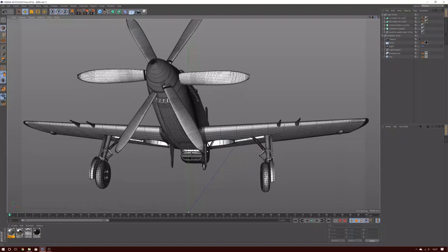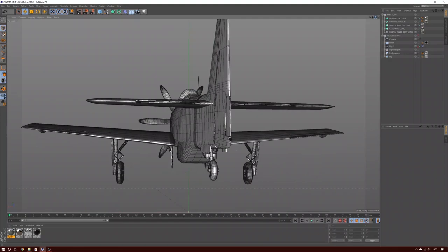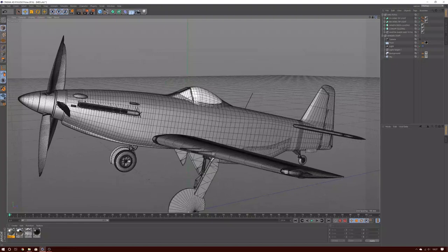At this stage, I try and add as much detail as possible, as it helps me get the overall look of the model correct. Unfortunately, much of this detail will be omitted when it comes to 3D printing, but working to this level of detail also allows me to get to know the subject thoroughly.